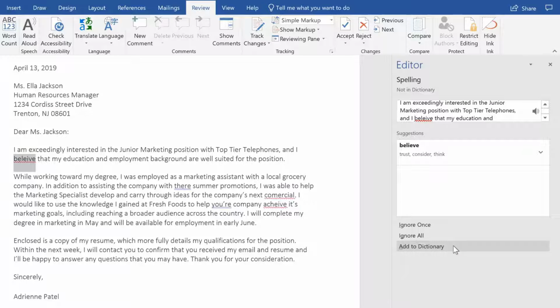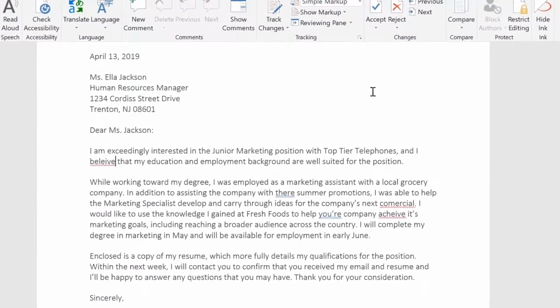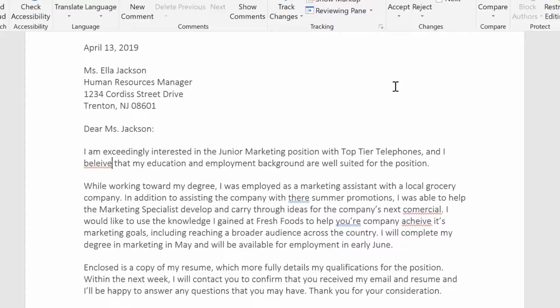At this point, even though I'm not done, I'm going to close the spelling and grammar pane so we can take a look at the automatic spelling and grammar check instead. By default, Word is actually designed to detect spelling and grammar errors while you type. That's what these little colorful lines are for. So you can check your document manually, like I just showed you, or you can refer to the marks and make corrections as you go.